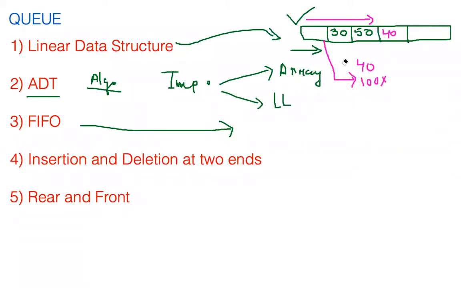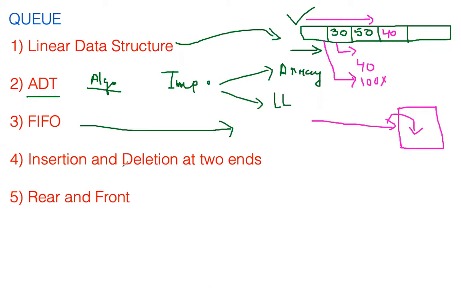Similarly, the next element which will be removed is going to be 30, because that is the element inserted in the second place. So this keeps on repeating. If you compare this with the real-life example we discussed, whenever a line of people are standing in a queue to get into a lift, the first person who came and stood in the line will be the first one to enter the lift, and this process keeps on repeating. That's why it is known as first in, first out.